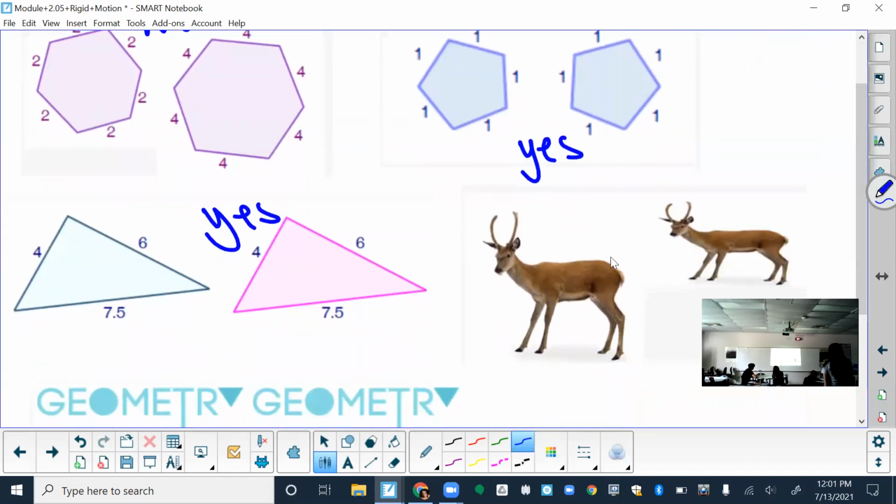Are these gears congruent? Are they the same length and the same measurements all around? No, they're different sizes, so they can't be congruent. They might be similar potentially, but they're not exactly the same, so they're not congruent. And over here, these two fonts, are they congruent? Yes, they are exactly the same size and shape, so they are congruent. So that's just reviewing what congruency is.